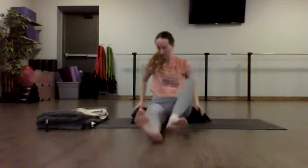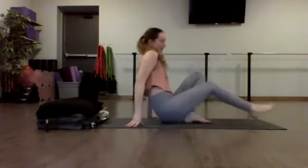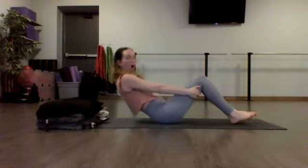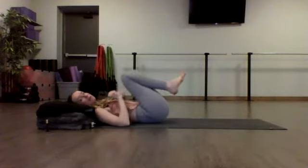Inhale, begin to lift up, release your legs, wiggle them to the center. Take the pillow or blanket out from underneath you. Squeeze your legs in, hands go underneath your thighs, then slowly roll all the way back down. Spine connects to the earth, and we'll find a happy baby pose.